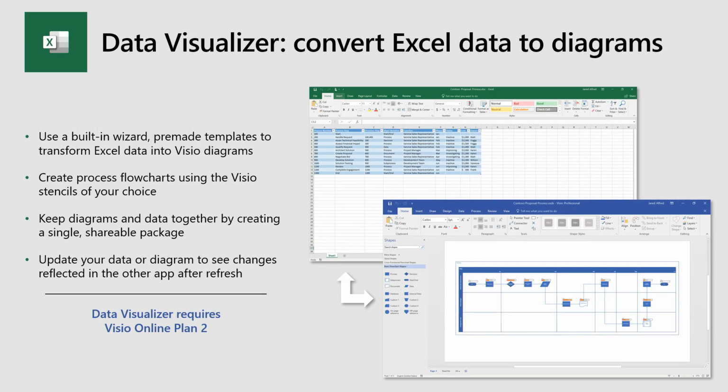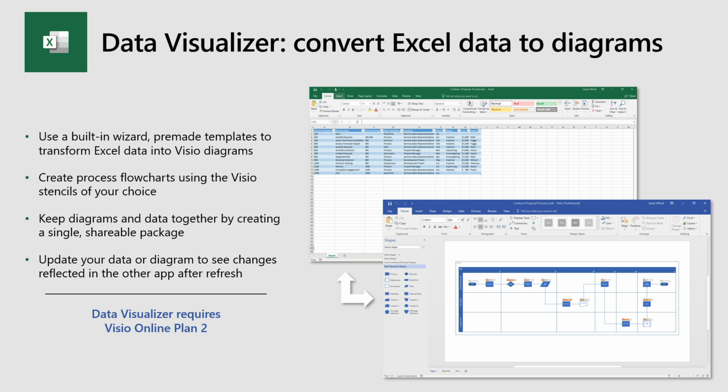It's called Data Visualizer, wherein you can use our pre-made Excel sample templates, or you can bring in your own process data. So imagine capturing your process definition in Excel with each row identifying an activity in your process, and you're defining all the connections in Excel, all the dependencies, the functions which perform each of the tasks, and then you can export it to Visio, and you can create templates for your organization using stencils of your choice. You can use the flowchart shapes, the BPMN notations, or your own custom stencils.